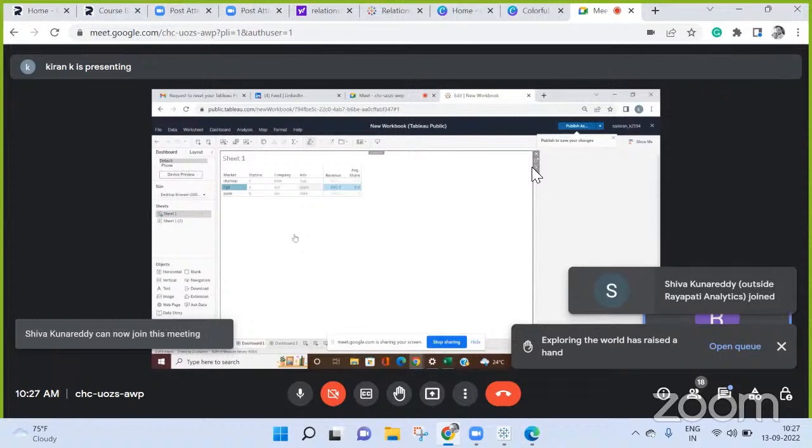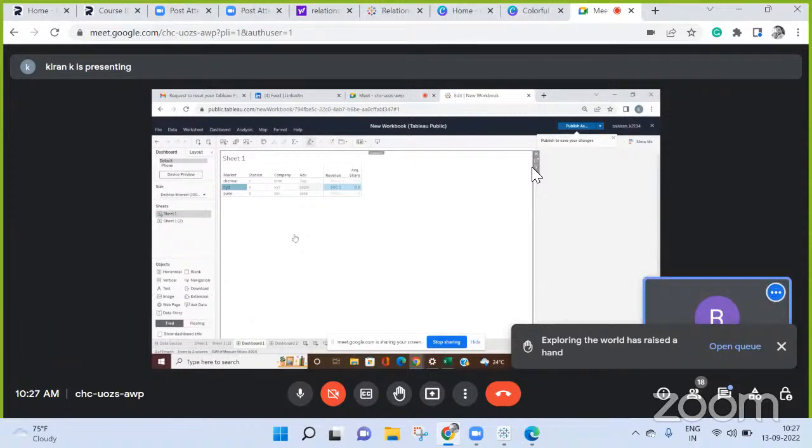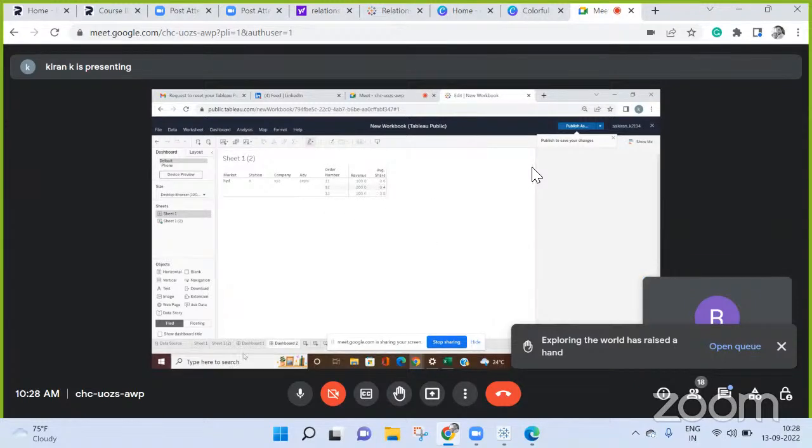Normal action filter functionality automatically constrains the data to what we click. If I click on 500, it shows only the 500 orders. Summing gives 500, and the average is 0.6.